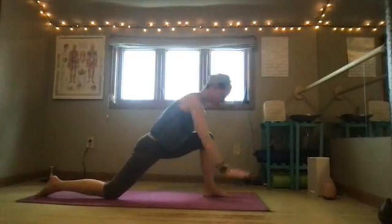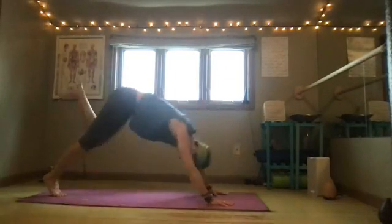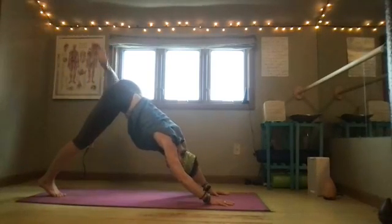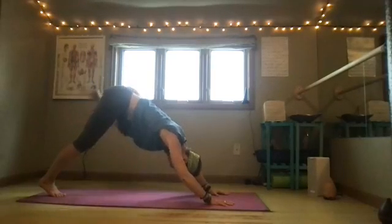And all the way back down to frame that front foot. We'll tuck the toes on the right foot. Inhale that left leg up to the sky, stretch it up. And then we bend at the knee, open that hip, and make some beautiful circles there through that hip. Keep the breath moving.